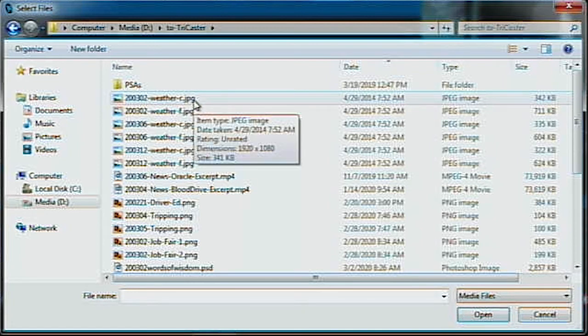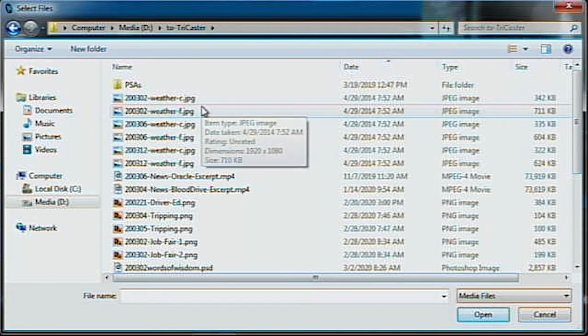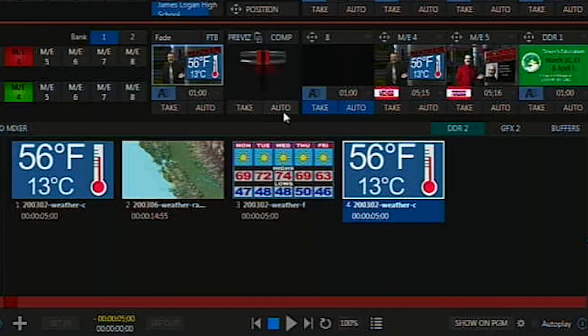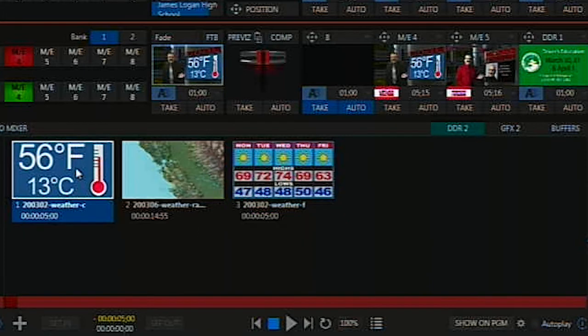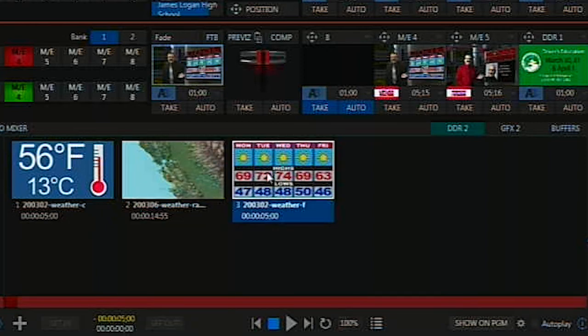Typically, weather has 2 still images and a video clip. For entertainment, there might be some graphics in there. And that's what you're looking for. And so you would select the files you want, click Open, and then add them into here. Now, I already had some weather graphics, so I'll just select one and use the Delete key on my computer keyboard. I want to make sure the weather graphics are in order, so I have the current temperature, followed by the radar video clip, followed by the forecast graphic.